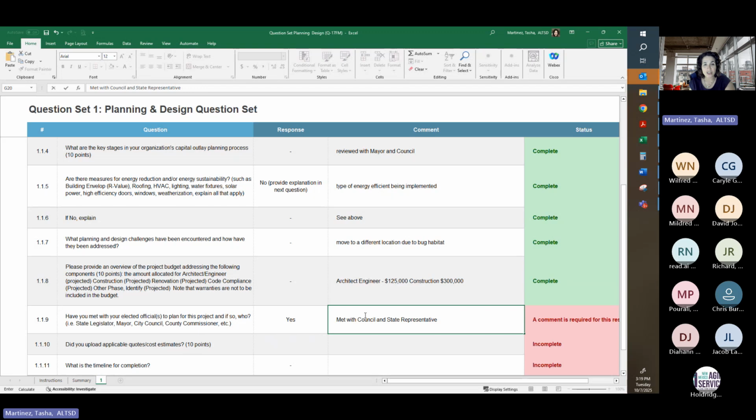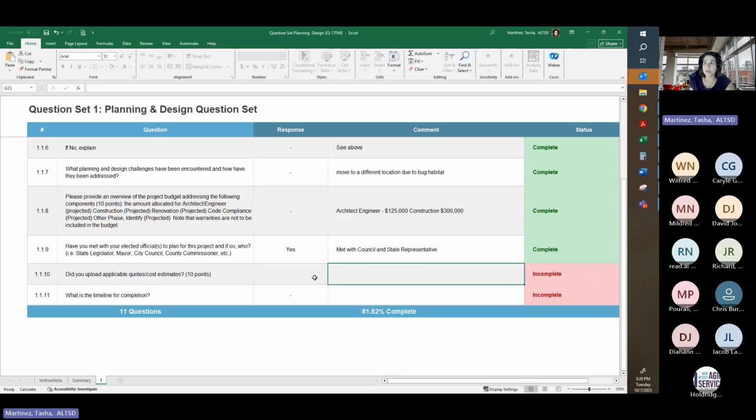This legislative session is going to be a 30-day, so it's going to be really quick. Again, we won't know what the capital outlay bill is going to look like until the last days of the legislative session. So it's really important that once you submit your application, you let your leadership know so that way you can be talking to your state senators and your state representatives to push for this.